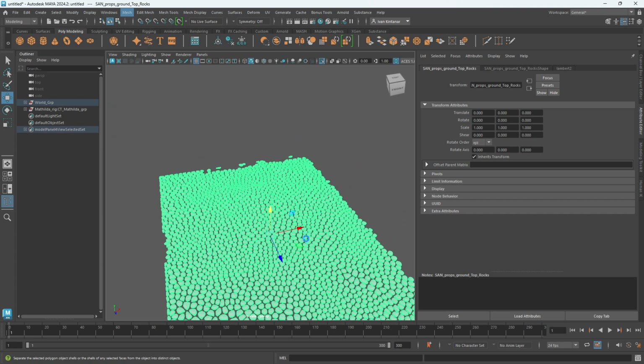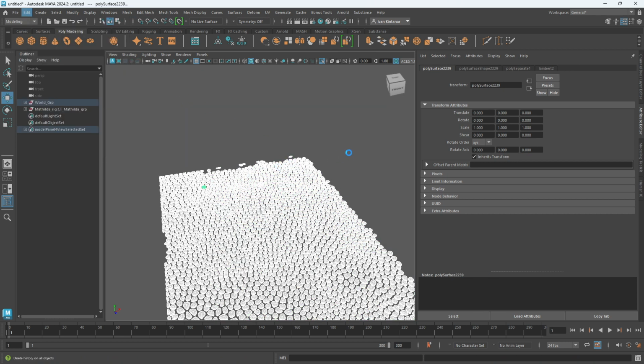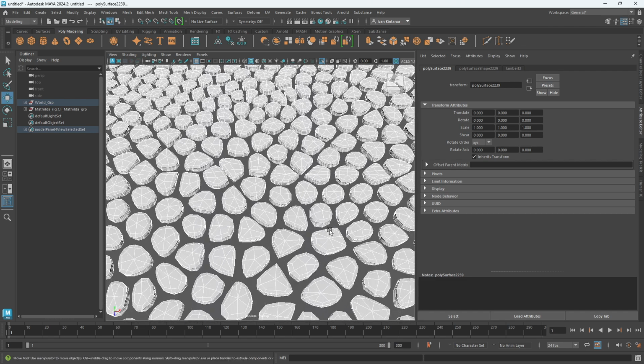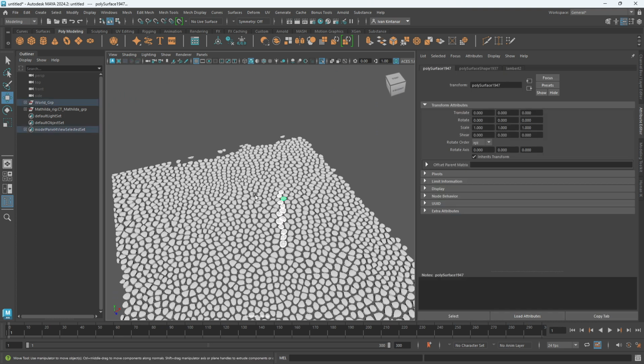Although that might be a bad idea. Let's see. And then I'll delete all history. Okay, so the reason why I did that is so now they're separate objects.